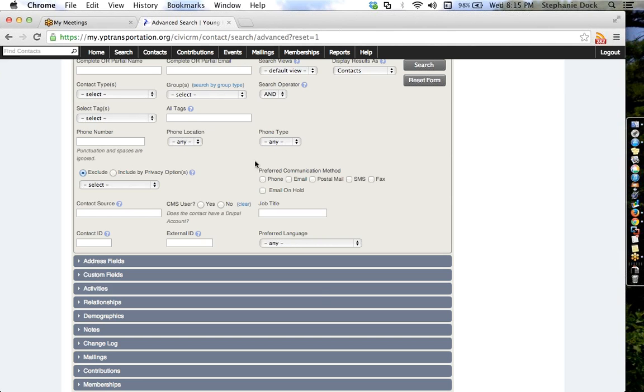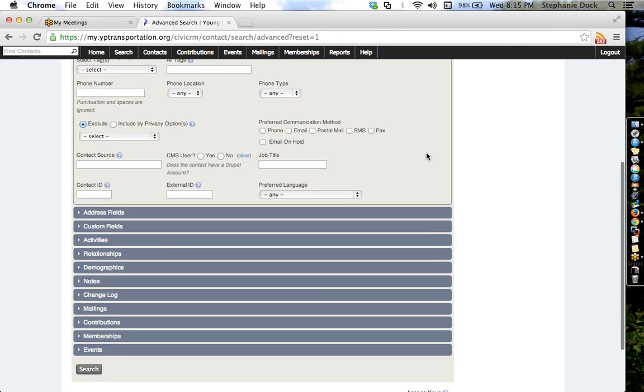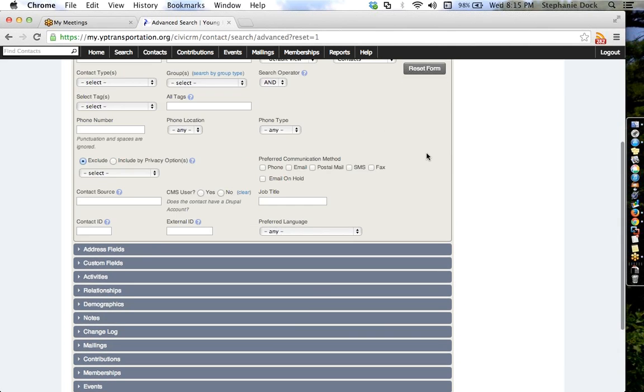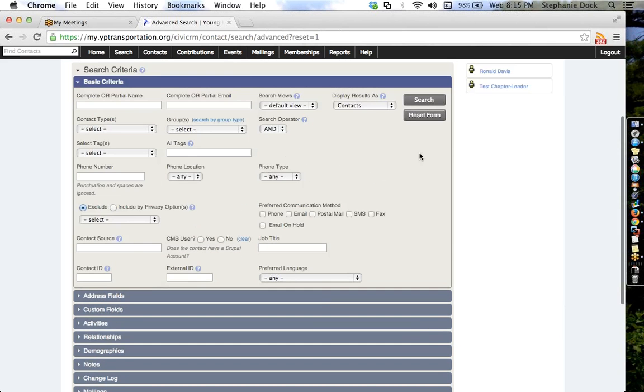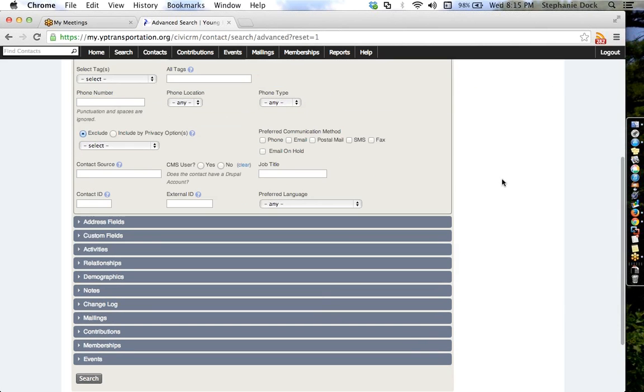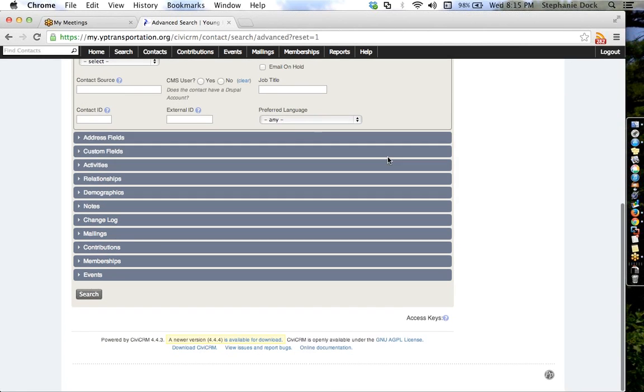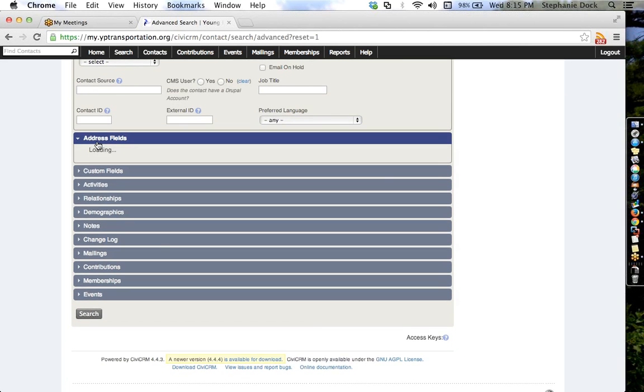If you were searching for phone numbers, not all the records have phone numbers. Everybody's got an email. Almost everybody's got a first and last name, but the only required element is an email. You can also see who's not receiving emails, who has said don't send me any bulk emails. You might find that useful at some point.